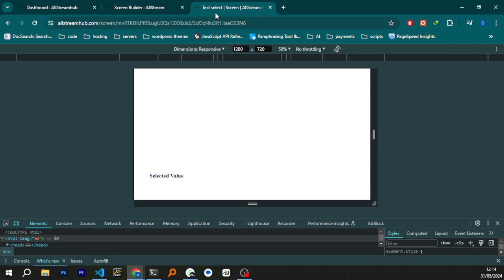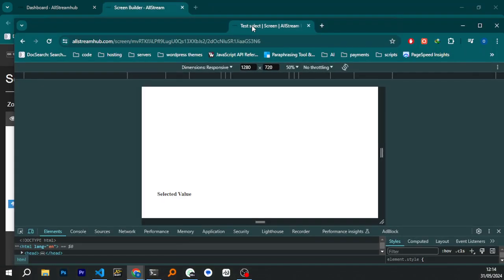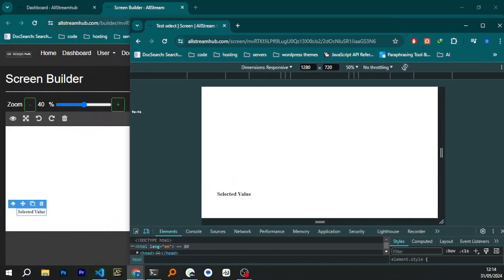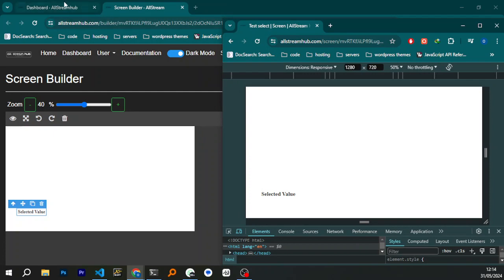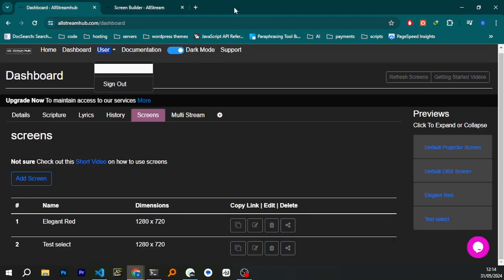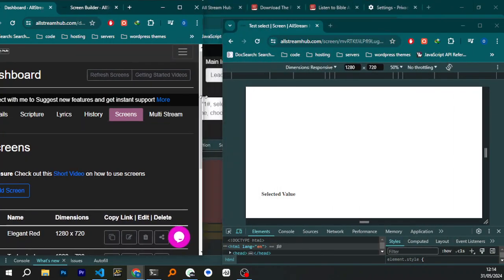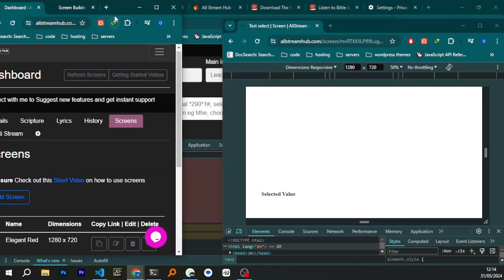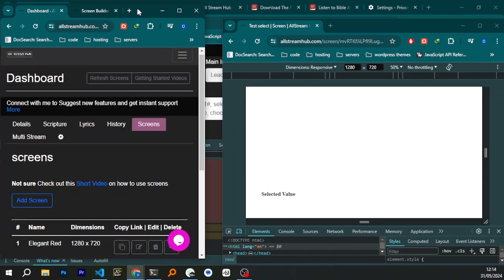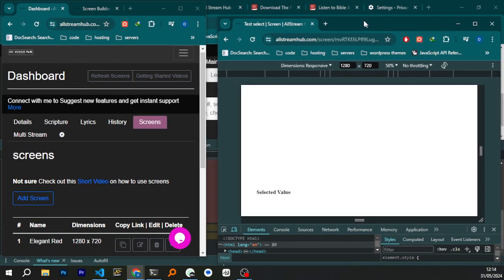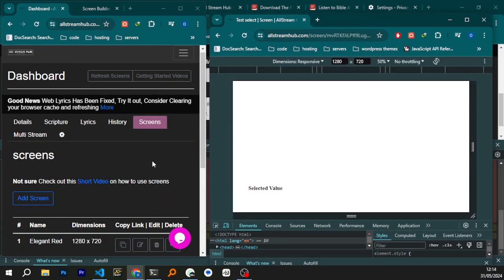Now I will put these side by side. Let me reduce this slightly so that we can see the dashboard here. I'll reduce the dashboard too. Okay, here we can see the screen and we can see the dashboard.